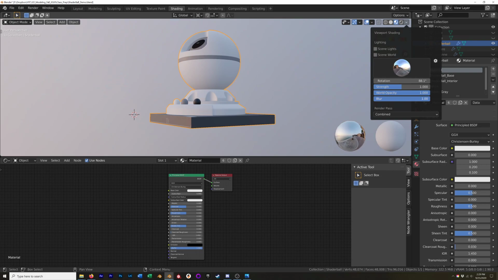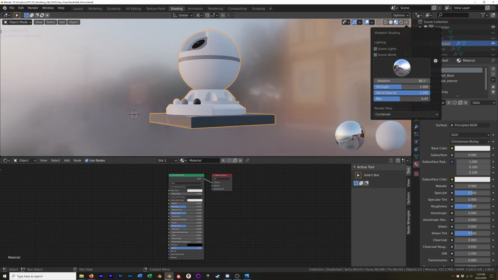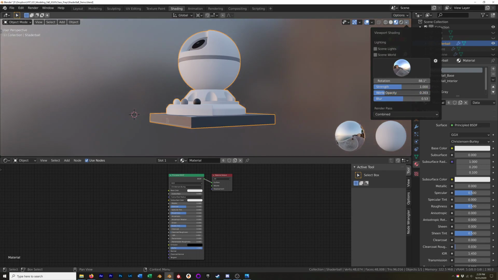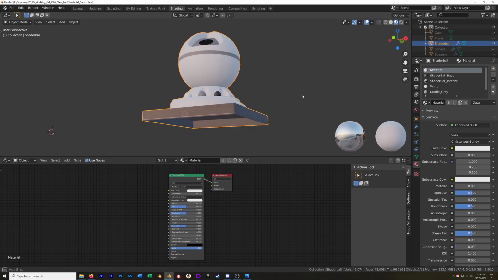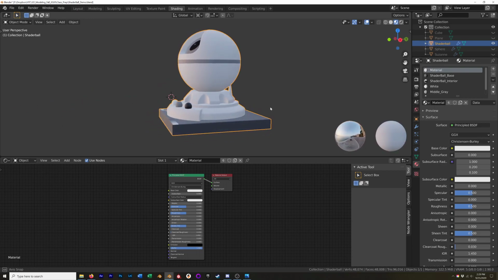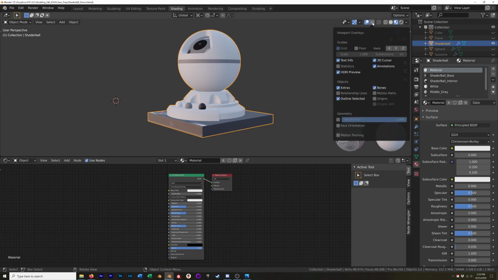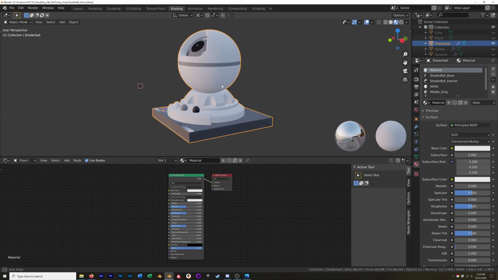Here is a lot of blur. So you can choose whichever one really works for you. I think I will just keep the opacity down to 0. We also have some shader balls here that can help with lighting and seeing where your scene is. If you want those on, you can keep those on. If you want those off, you go to your viewport overlays and just turn off HDRI preview. Entirely up to you in that regard.